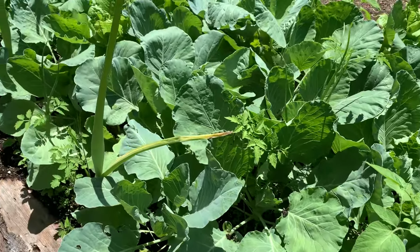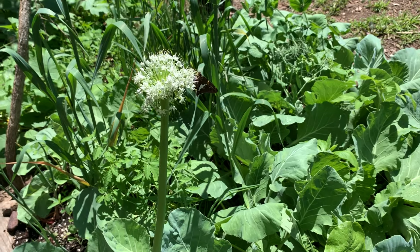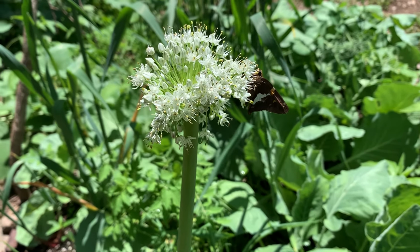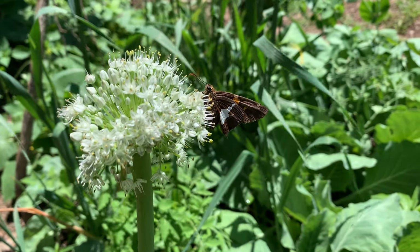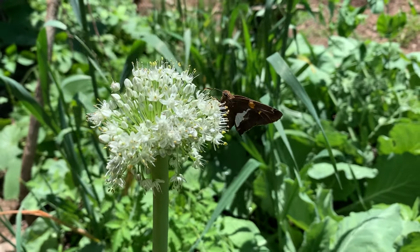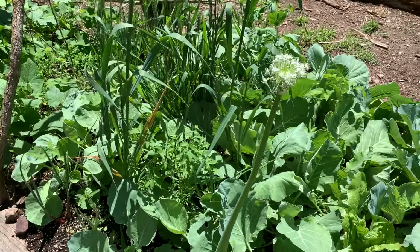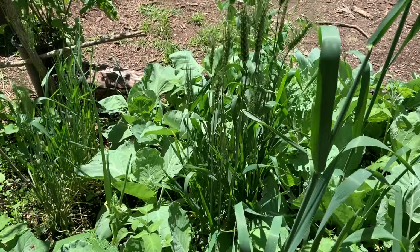So then we'll move on to connecting with nature. And if you're not outside looking at the pretty flowers, you would have never seen the moth pollinating the onion seeds. So there's a lot to be said there, and I'm sure your dogs or cats would love to go on a nature walk with you, and so they can look at the pretty birds and just everything that's going on outside.